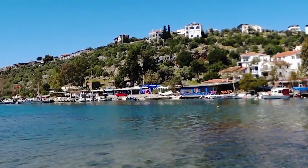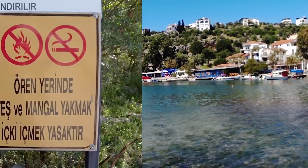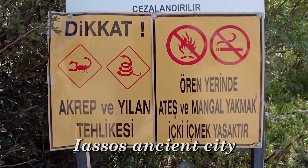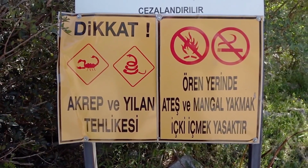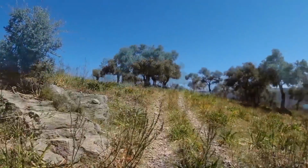We're just at the entrance where you go up the hill to have a look at all the ruins, and there's a great sign here that says, "Warning, beware of scorpions and snakes." So it could be an interesting day. So far we haven't seen a sign posted or noticeable track that says this way to the top where the ruins are. I saw this little track coming up, so we're following that up now, and we'll see how high it takes us and what's over the hill when we get there.